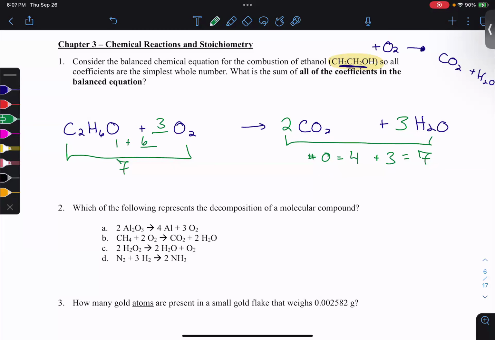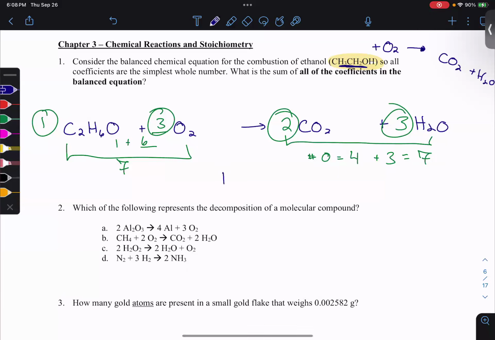So all of our coefficients, there's an implied 1 in front of ethanol, 3 in front of oxygen, 2 in front of CO2, and 3 in front of water. We can't make you write this out on a Carmen quiz. So how we get around that is ask you to give us the sum of all of the coefficients, or maybe we'll say, what is the sum on the product side, or what is the sum on the reactant side. But do remember, if you don't have a coefficient there, then there's an implied 1, and do include that in the count.